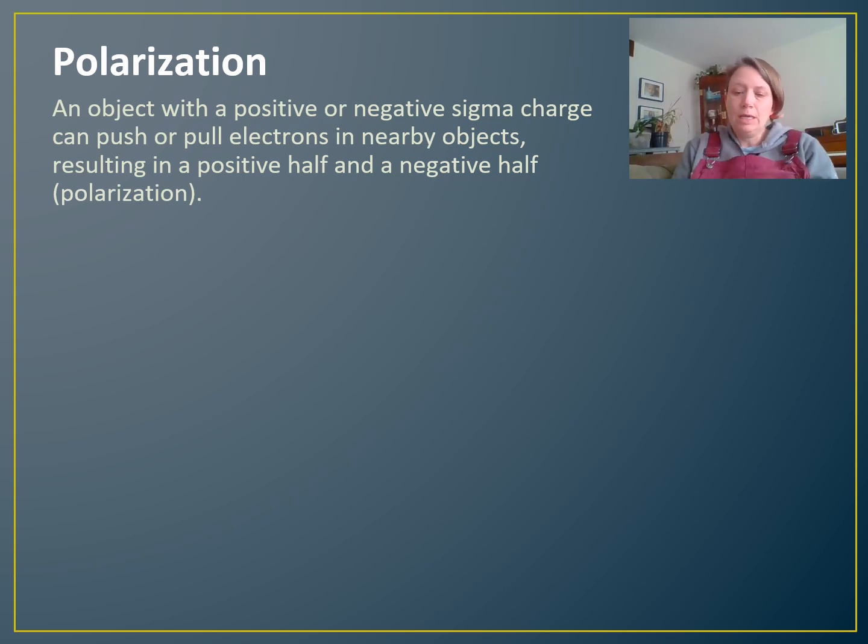a negative pole. And the way you do that is you take your happy little neutral object that has balanced protons and electrons, and you bring an outside object near to your system. You don't touch them to each other, you just bring it nearby. And that external charged object is going to exert electric force on the charges in the neutral object, and it's going to cause those charges to be pushed or pulled from one side to another.